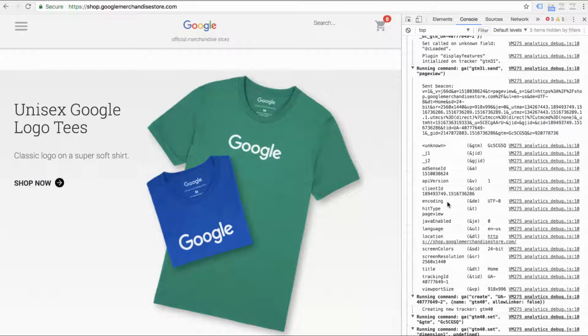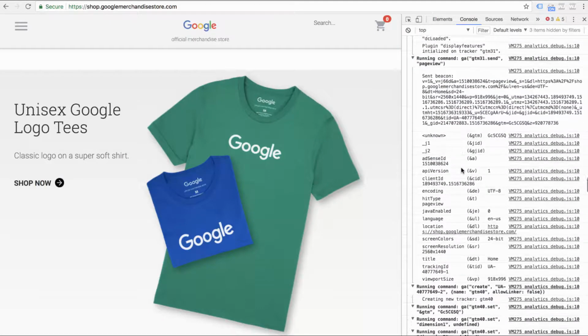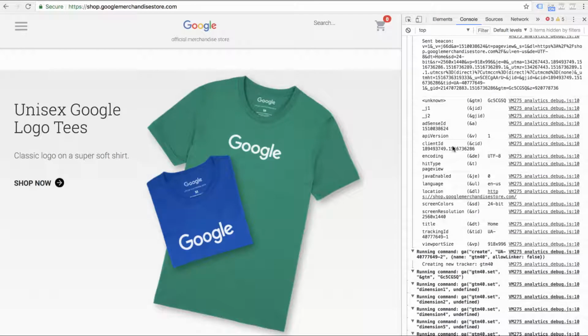And essentially, because there's no customization happening, they're just using the standard Google Analytics. A client ID, which is this thing right here, is generated for my browser on the Google Merchandise Store. And as I traverse through this store, I'm treated as that client ID, and then every time that a hit is sent into Google Analytics, which is basically what happens a ton of times on here, that client ID is what's populated, and that's how they know that Jeff had a continuous session on the Google Merchandise Store. So if I went to 10 pages, my client ID wouldn't change. That's how they know who I am.